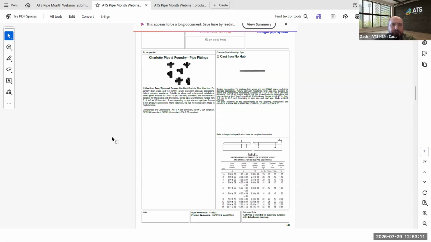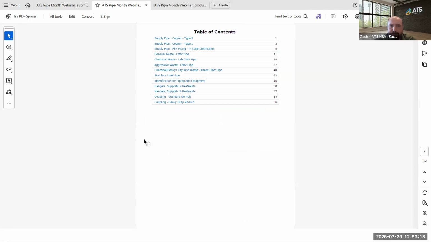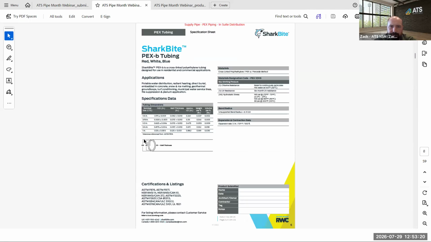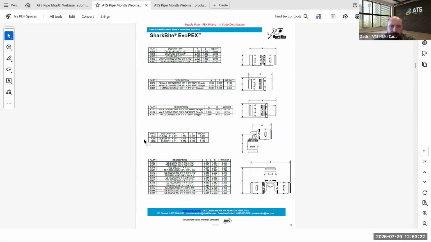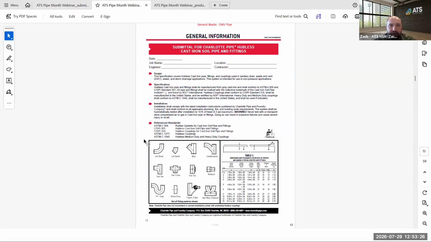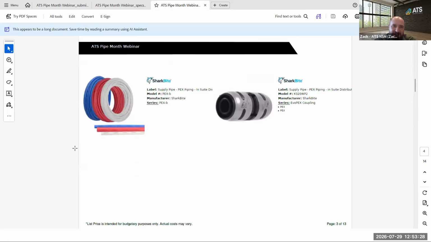And then our manufacturer spec sheet format, nice table of contents, and then shows the manufacturer's individual cut sheets. So a little bit more detail and a little bit more dimensions than necessarily our submittal format.